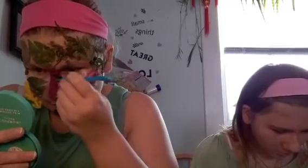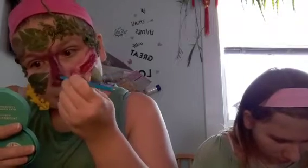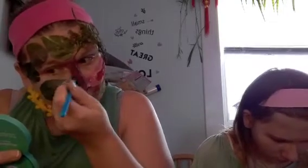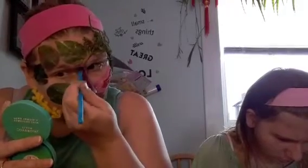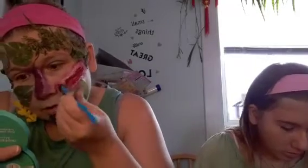Alright, now we're going to go with purple. And same thing. You just want to go over every part of it so that it doesn't look white. And then you keep going over it. I'm going in a circular motion and dabbing it. You can put it on however you want. If you just go in lines, it's the same thing. I do this because it gives it more of a kind of authentic-y look, I guess. And you're going to need to add some more to it. Now I'm just kind of blotting it on.